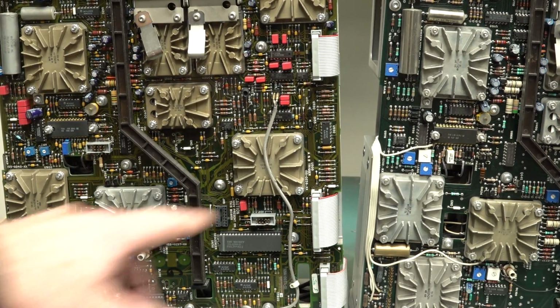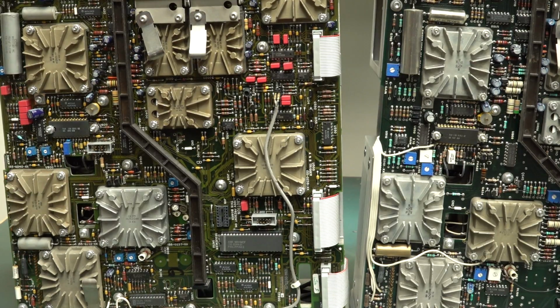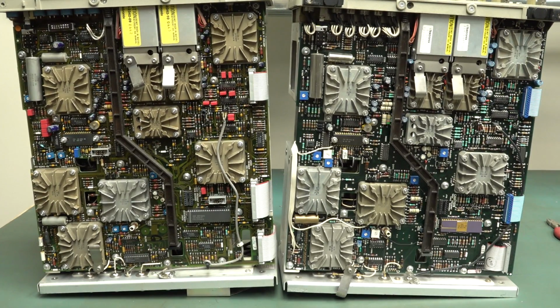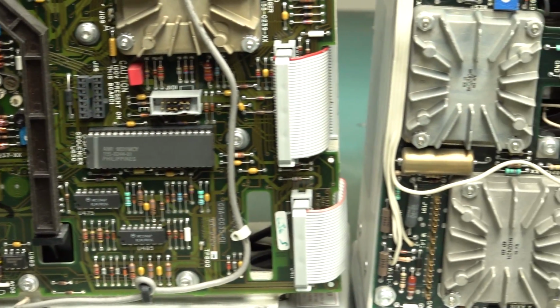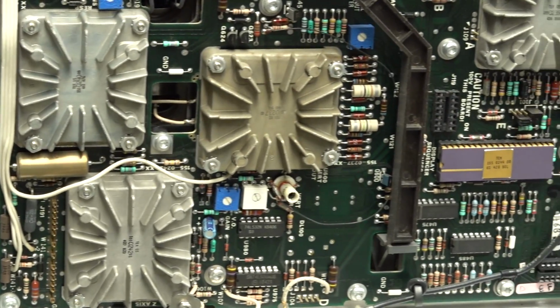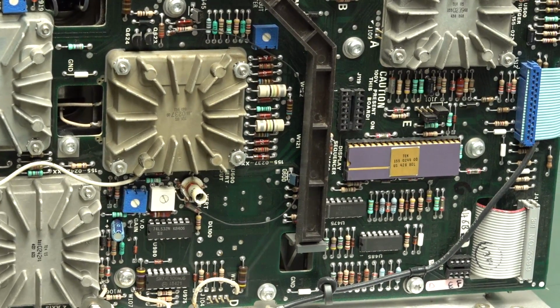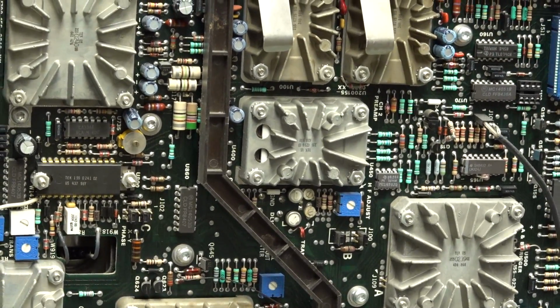But apart from that, the layout, this one's got an extra trimmer in there, does it? There's a few differences, but largely the architecture is very similar. So obviously I could possibly use one as a parts unit perhaps. If you're going to repair these, it'd be ideal to have the same model, but we should be able to at least salvage some parts from the A unit if we ultimately need to.